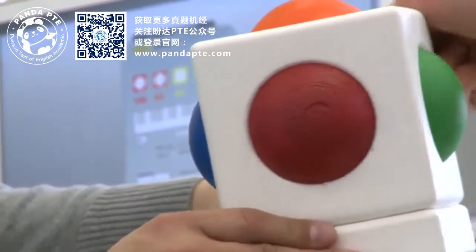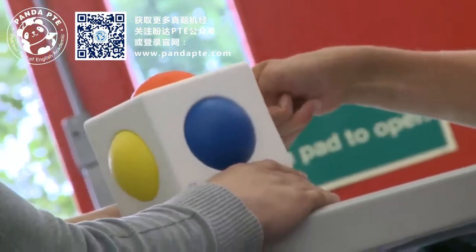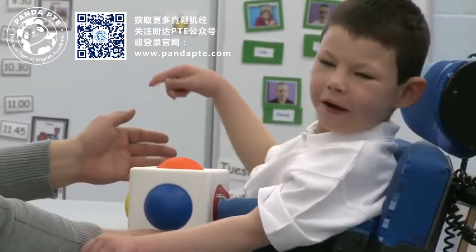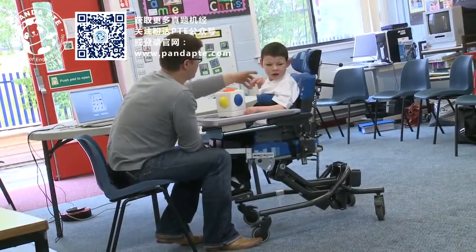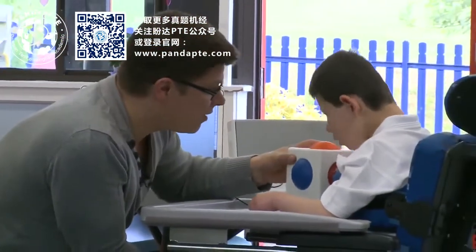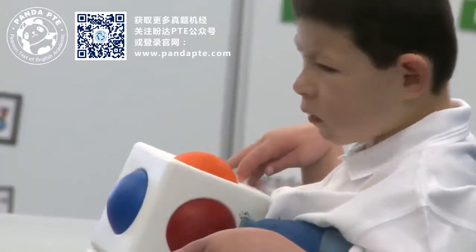In developing the Skoog and actually working with kids in the schools and in the classroom, it's really helped us make the Skoog something that's usable by the children themselves. They've informed us massively on how it needs to work and they've given their opinion on colours and design, and just the feedback that they've given to us has been just marvellous. It's just so enriching and it's really inspiring to actually work with these kids, particularly when you can provide them with an ability to start playing their own music as opposed to just taking part through listening and learning from other musicians.